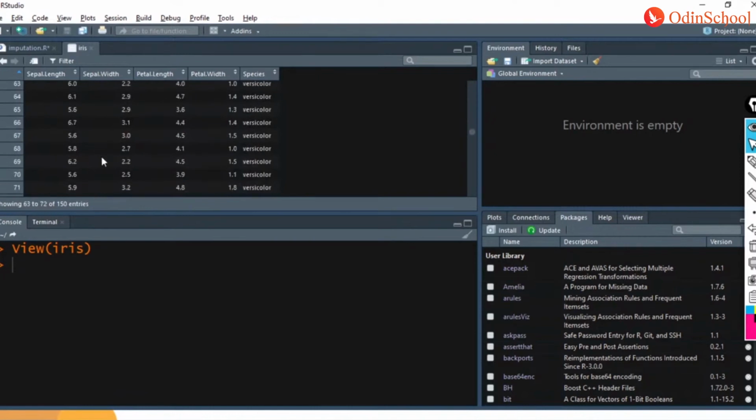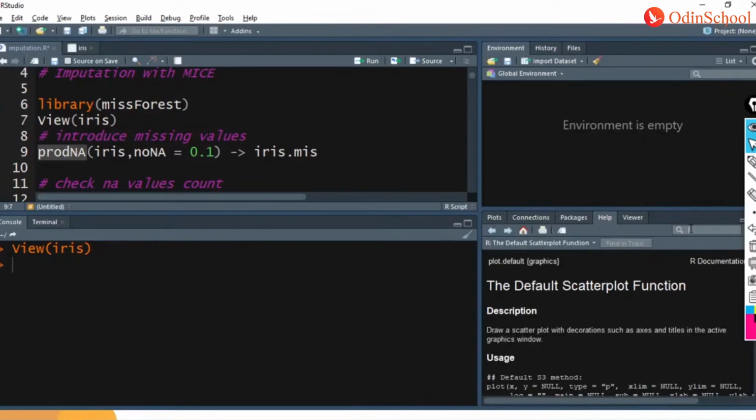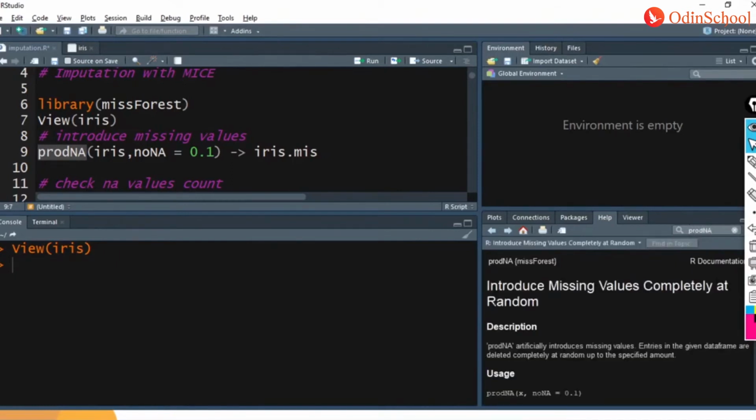Now, based on this information, I would be producing NA values. How am I producing NA values? We have a function available in MissForest, prodNA. You can go into your help and see your second option. You can see that it is within the library MissForest, and it introduces missing values completely at random.